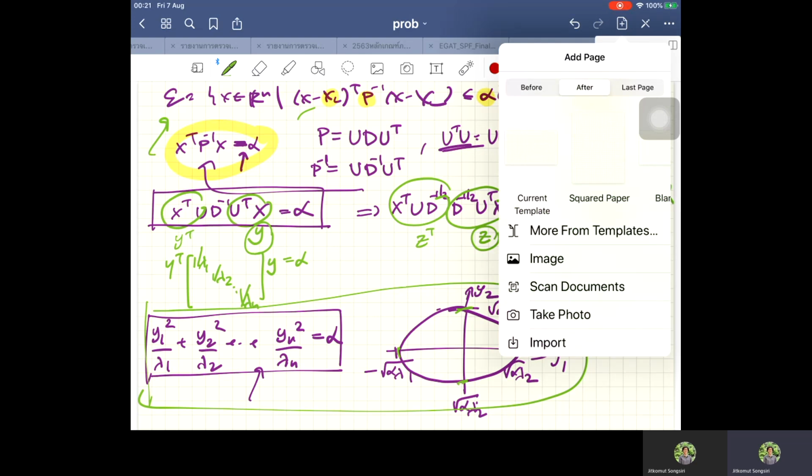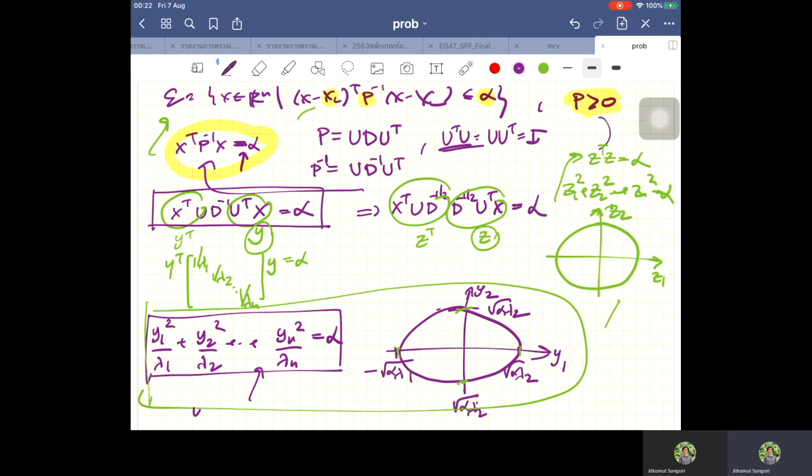Okay. Now, from the previous result, if you take a look at y equals u transpose x, it means x equals uy. You use the inverse of u transpose, which is just u. Now you want to sketch the set in x. So I would like you to take a look at the principal axis of the set of y. The set of y is like an ellipsoid that is not rotated yet.